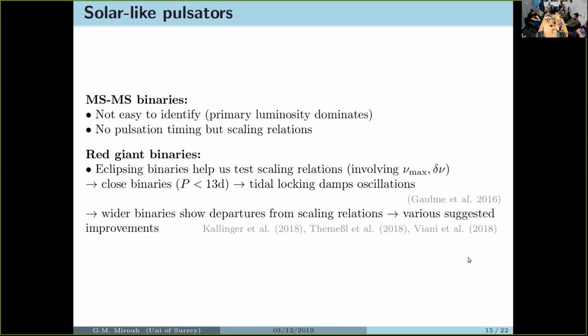Can I ask a question you might know the answer to? You say tidal locking damps oscillations. Does it also prevent the energy damping that tides normally would cause the orbit to, for example, circularize or synchronize? Well, if your orbit is locked and not circular. No, I'm not saying it's less. No, assuming it's eccentric, it's not locked. Okay. Would there be an effect on the rate of change of the eccentricity, for example?